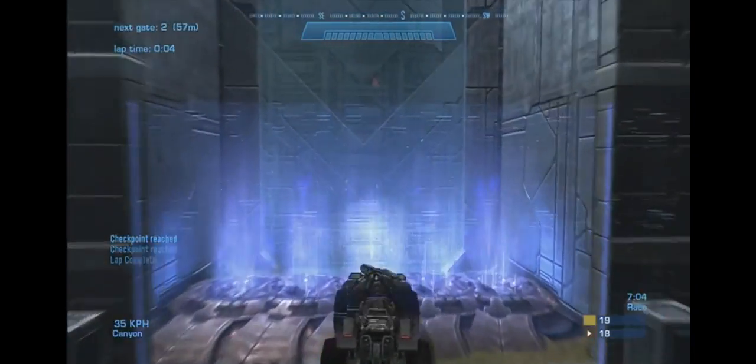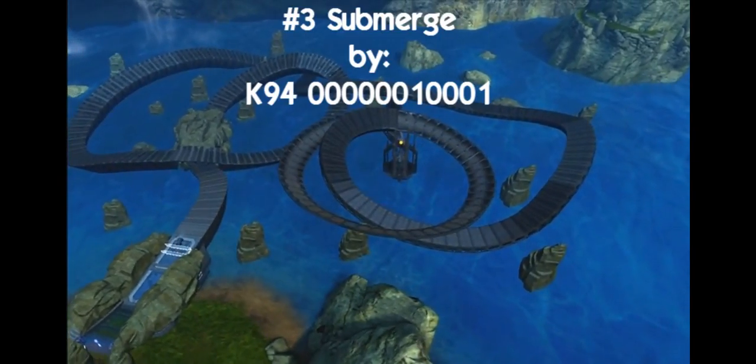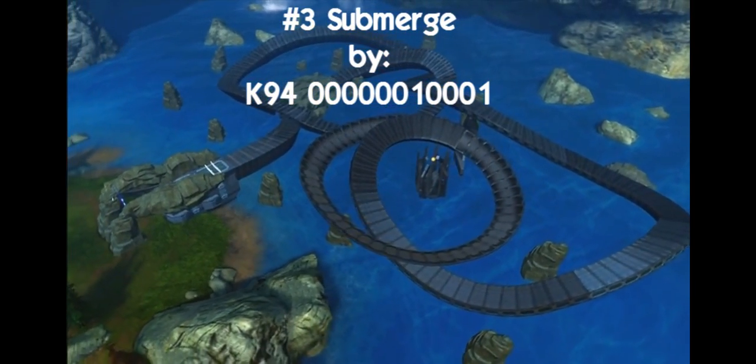And yeah, here's an example. You can't really see it because it's fading out, but I flip right there on the elevator. So it's just a minor problem that can be fixed. Number 3, you have Submerge by K94.